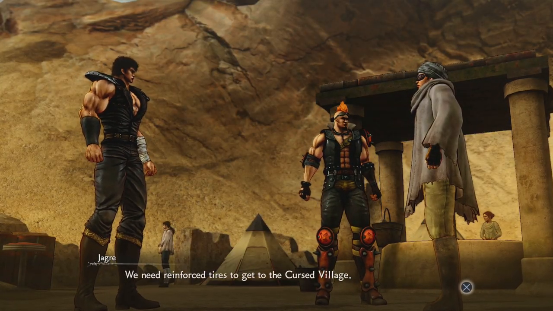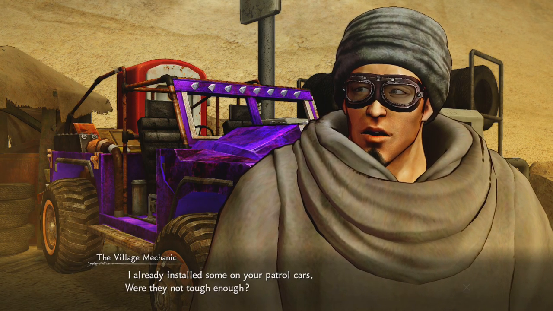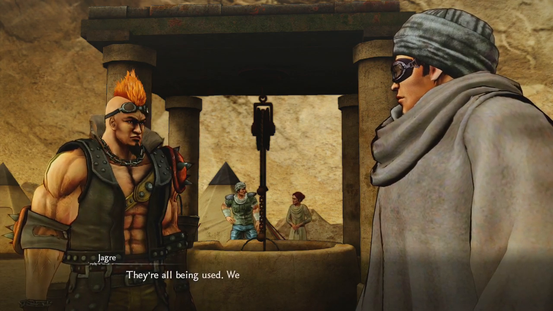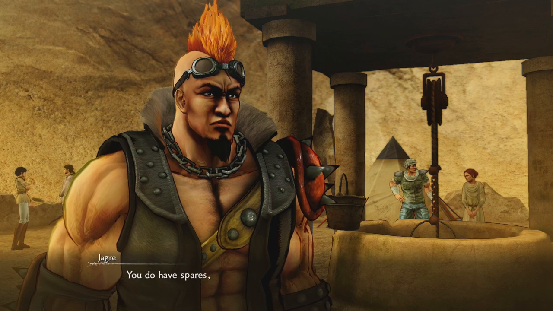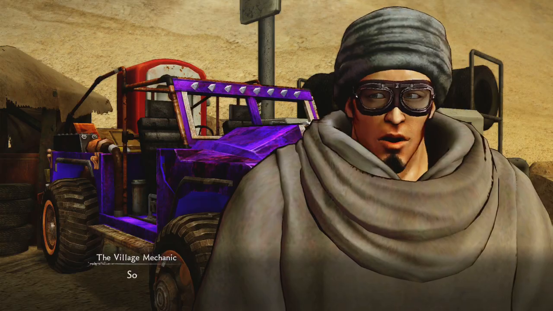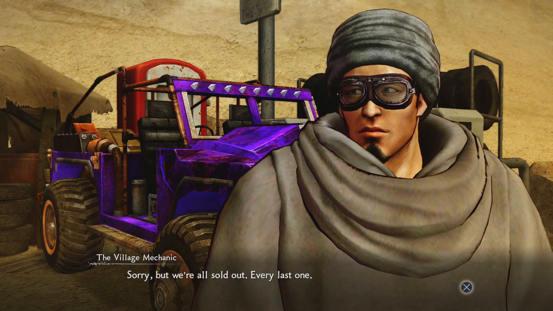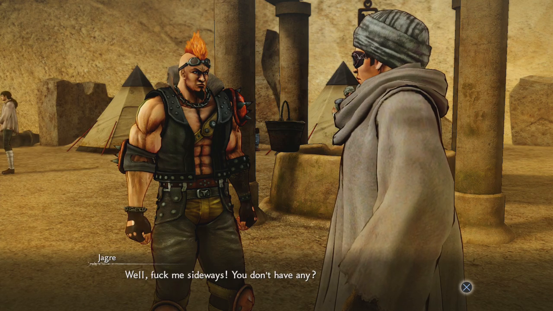We need reinforced tires to get to the cursed village. I already installed some on your patrol cars. Were they not tough enough? No. They're all being used. We need the wheels for that there, bad boy. You do have spares, don't ya? Nope. Sorry, but we're all sold out. Every last one. Whoa! Well, fuck me sideways. No, thank you. You don't have any?